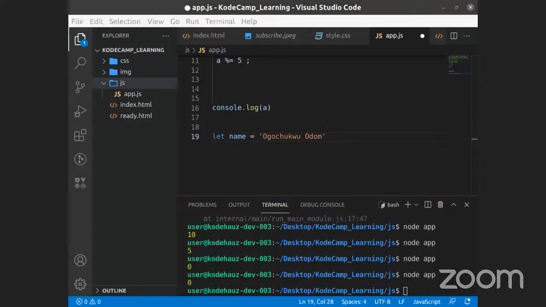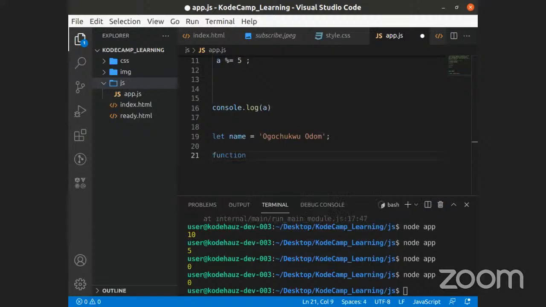This is my name. I want to print out this name, but I want it to happen inside a function.